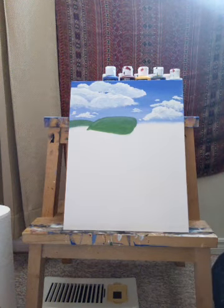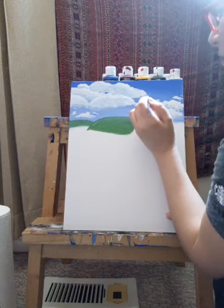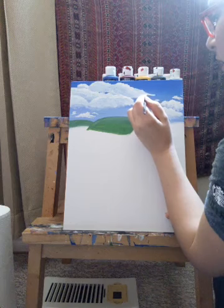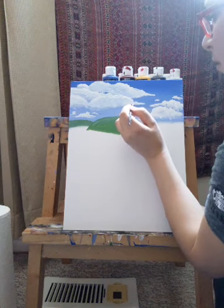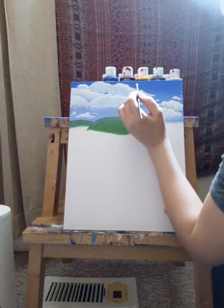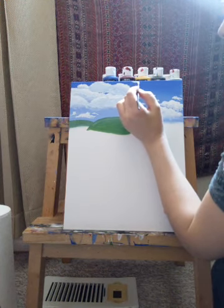I kind of feel like that's so empty, but I think maybe I want this just to, yeah, that's what I want to do. Take that cloud and just bring it a little bit, make it a little. There we go. Maybe we're gonna put a little bit in the top, but we can't really see this cloud, but it exists above the picture.